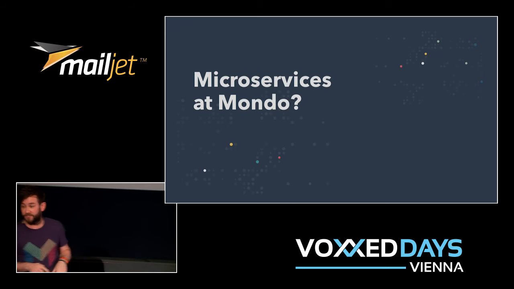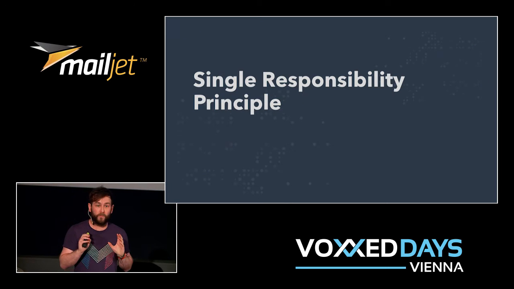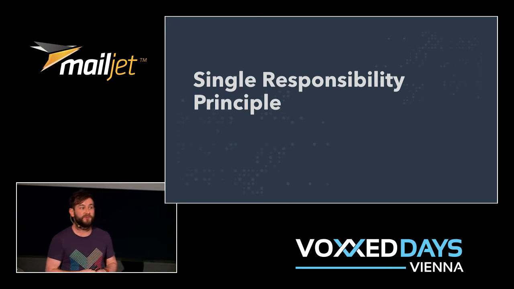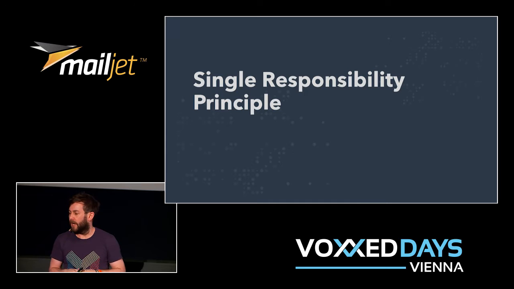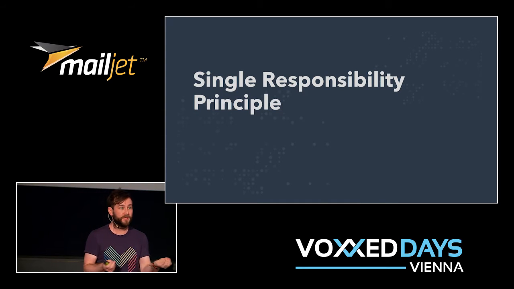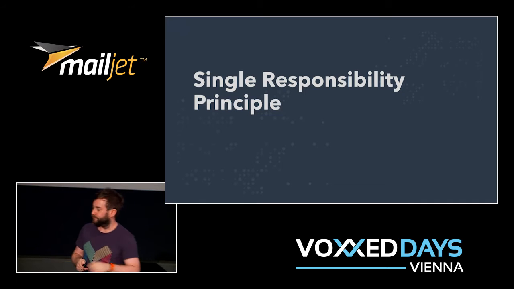So when we're building these systems, we really start off with the single responsibility principle. So every single one of our services, and at Mondo we have about 90 at the moment, Halo have about 250, each one of these, we're making sure it's doing one thing and only one thing. They're usually quite small, and as a result, we can scale them. We can understand exactly what's going on in that small box.